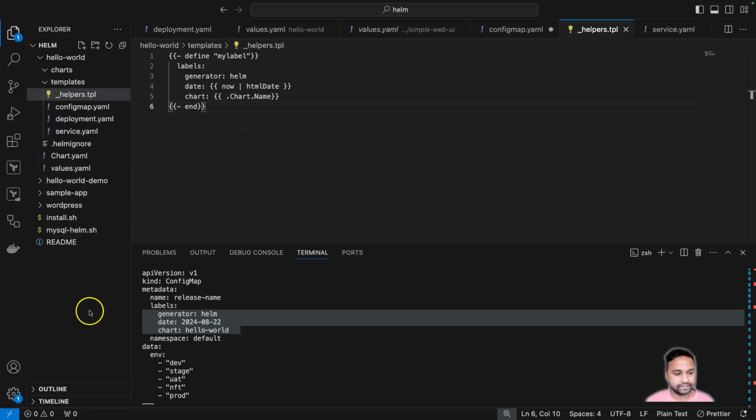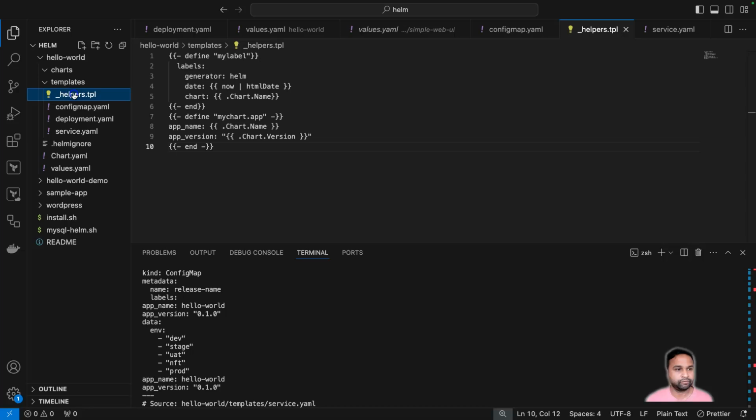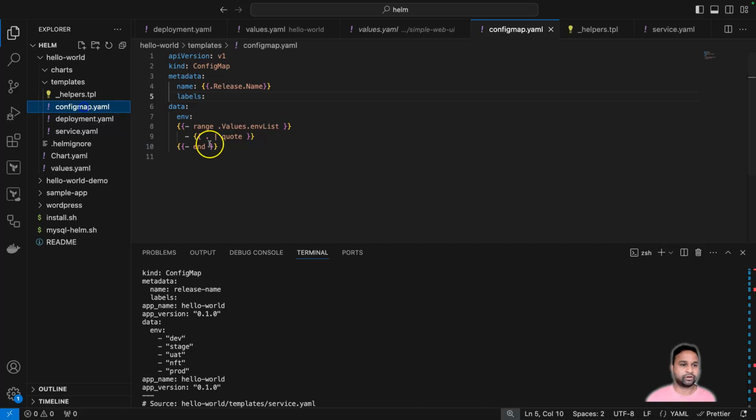The next thing is the include. For include, let's take an example. In the helper file, I've already defined another section, where I define two more labels, app name and app version, which take values from chart.name and chart.version. Now I will call these values in our config map.